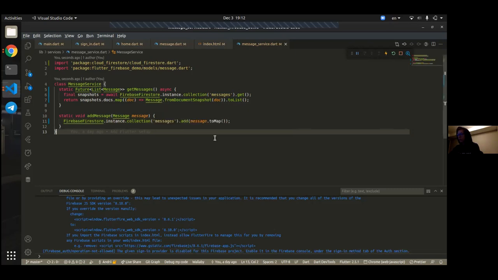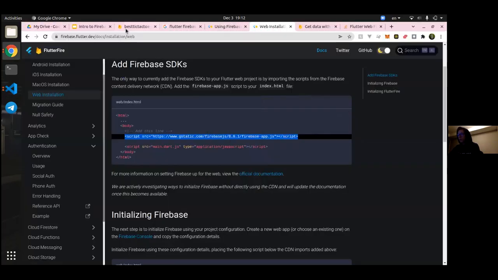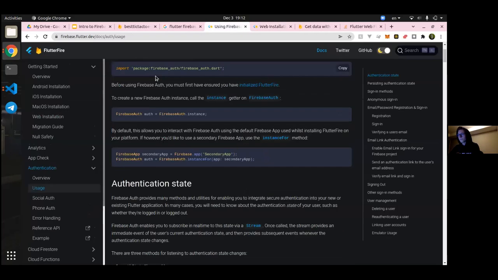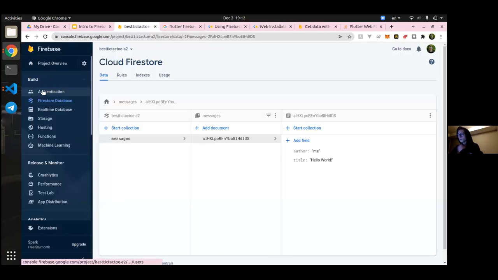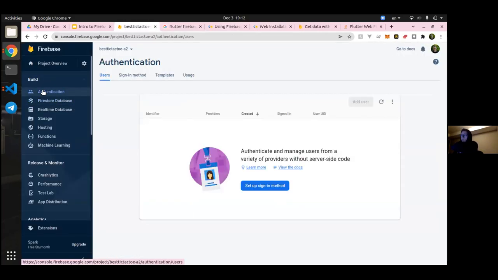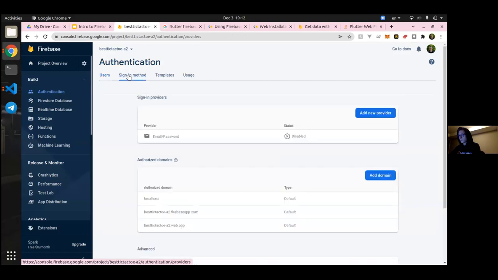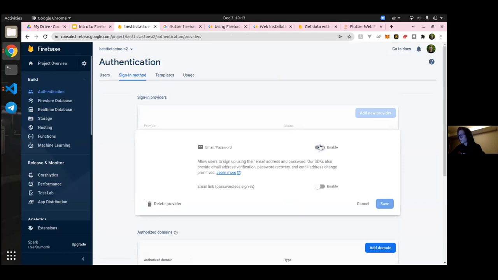This is a very useful error, and in fact, one that I was expecting, because if you're doing authentication, there's a specific authentication tab, which can manage your users. And I purposefully disabled email and password. This was the error that I was expecting. For each sign-in method, you need to enable the provider that's providing this sign-in method. So I can enable this.